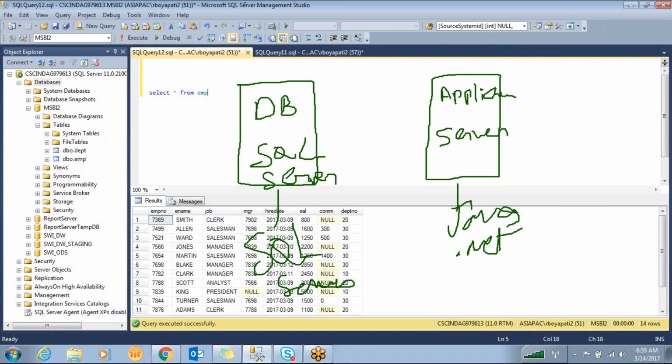So what will happen? This is the end user. When the end user browses a particular application through the web, for example if you want to log into your internet banking, you are an end user. Through the web you log in and browse. How was that application designed?